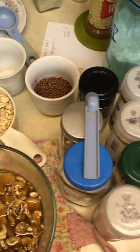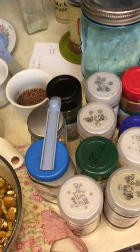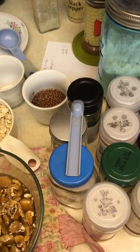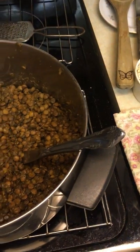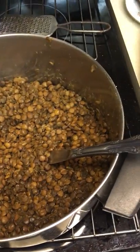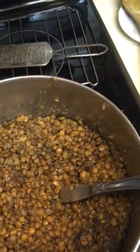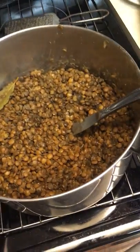While the lentils were cooking, I put 10 different herbs and spices. I can list them online next to the video. I might put in cornmeal and garbanzo flour and what was that other thing? Plantain flour. I'm not sure. I'll see how the texture gets when I start mixing things, and then I'll bake them, and we'll see how it turns out.